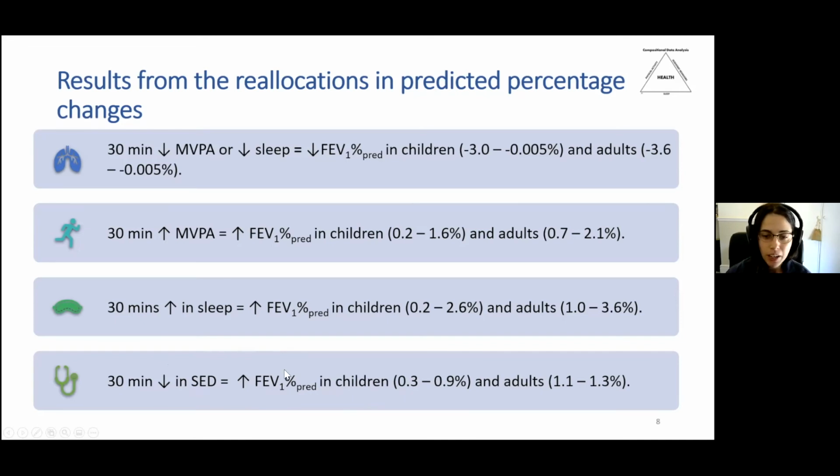So here you have an increase. The highest increase that we had was with the increase in sleep, the highest increase in FEV1, which elicited an increase of 3.6%. It seems quite small at first, but the literature says that people with CF have a yearly decrease of 1 to 3% in their FEV1 annually. This is actually very significant because you can delay this decreasing lung function long term.